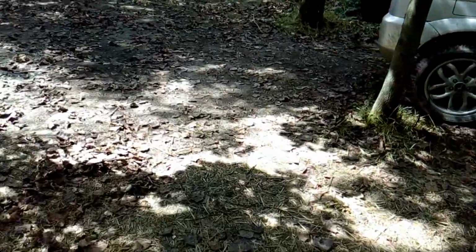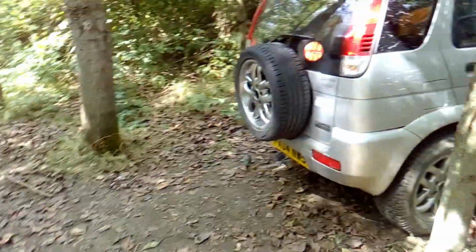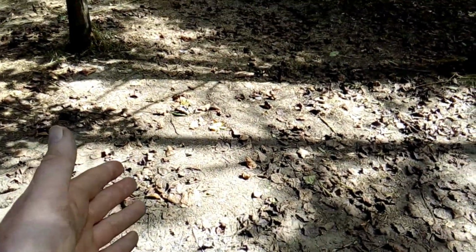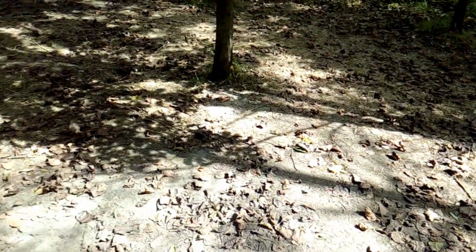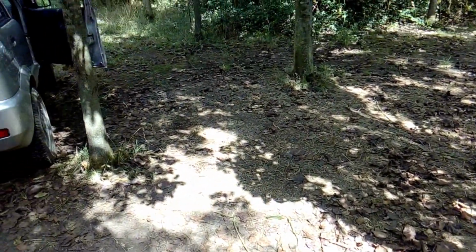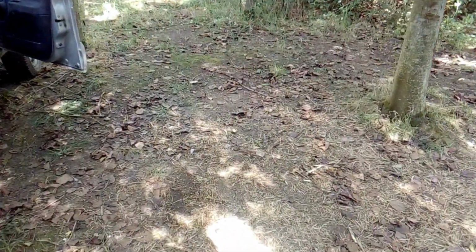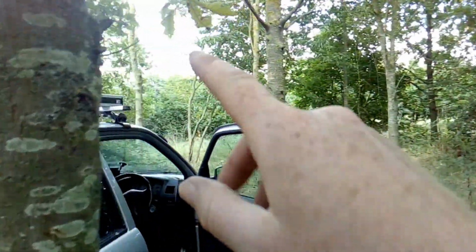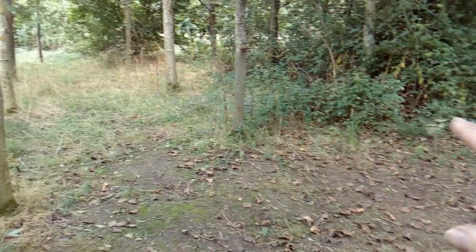It's winding me up. If you're watching this and you want to do a bit of wild camping or bushcraft or whatever, or even come here, please don't hack up the trees. Please clean your mess up. Don't leave broken bits of nails and bricks scattered everywhere. Look, you know, just kicked over the dirt. Didn't have a massive fire, didn't need a massive fire. And well, I tied up my bashers, that's fine. Had my light hanging up here, fine. Had my hammock across here. Fine, I didn't even disturb the ground in the first place. I didn't move everything away. I just camped on the twigs and branches.